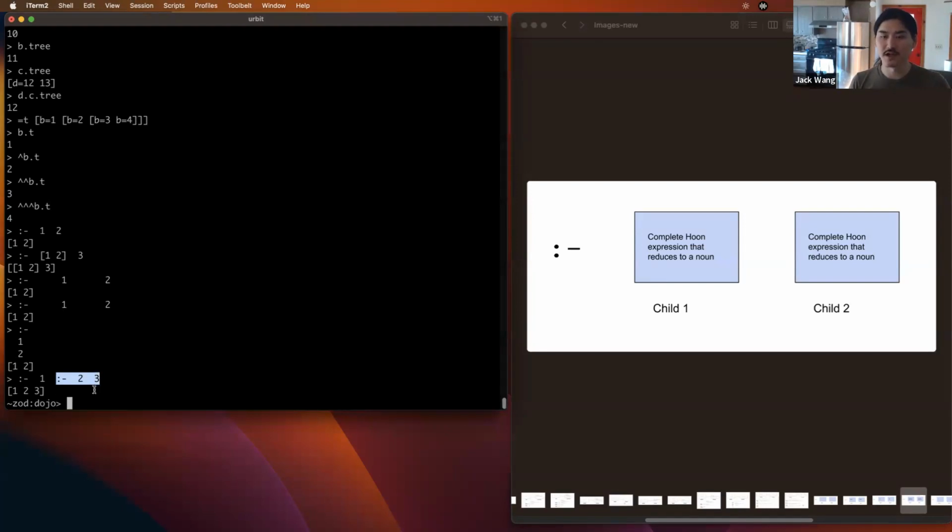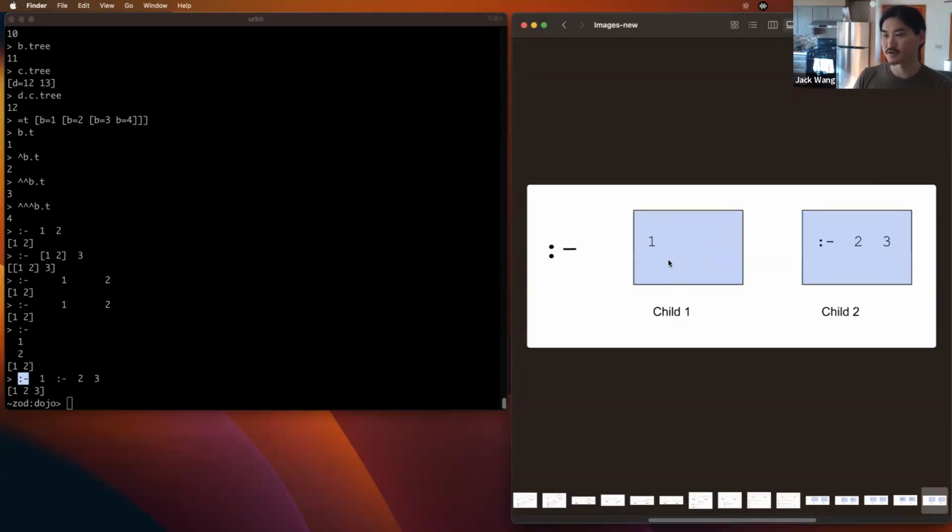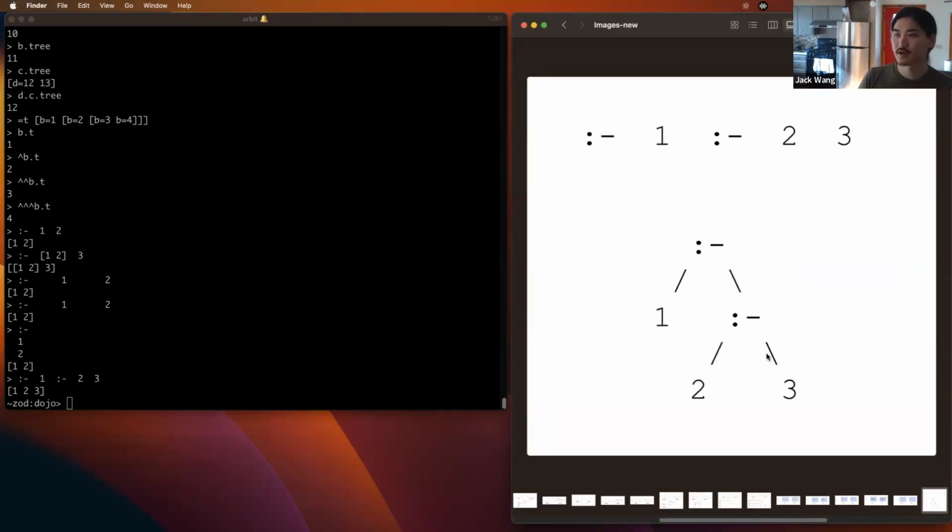And then that was a valid second child for this outer colhep. Just like this, right? This is what's going on. We can even parse this as a syntactic tree. This has 2 children. This one is the first child, and its second child is this whole expression, which itself has 2 children.